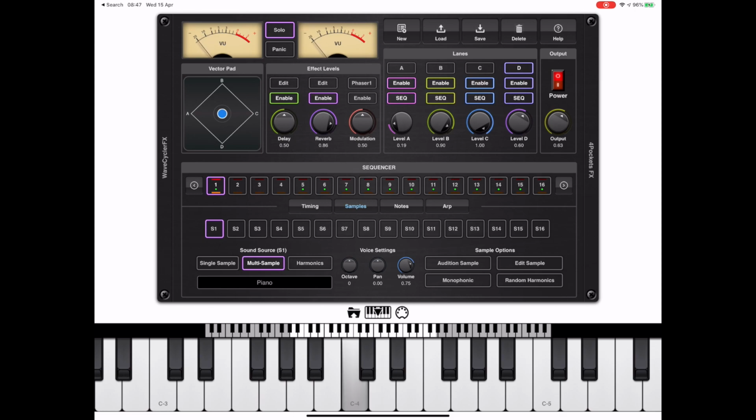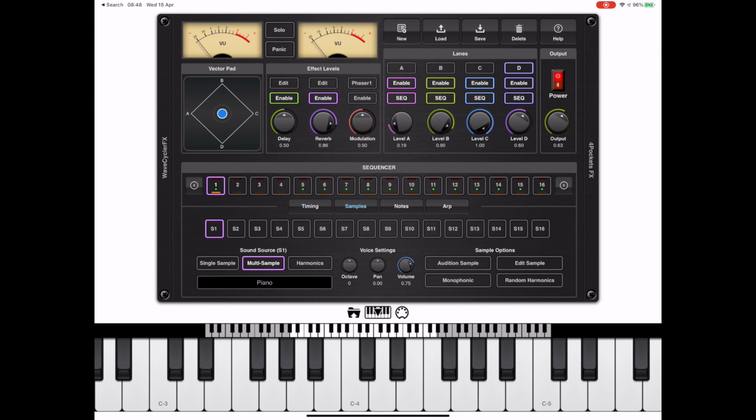Notice here though, if I play a single note, we get a single note. So what it's doing is responding to the chords we input, and they're being transposed to create a melody. So in this example we've covered 2 different sound sources. We've got multi-samples, which come with a whole bunch of multi-samples which can be loaded and layered on each lane. And then we can zone those if we need to over a keyboard, transpose them where necessary.